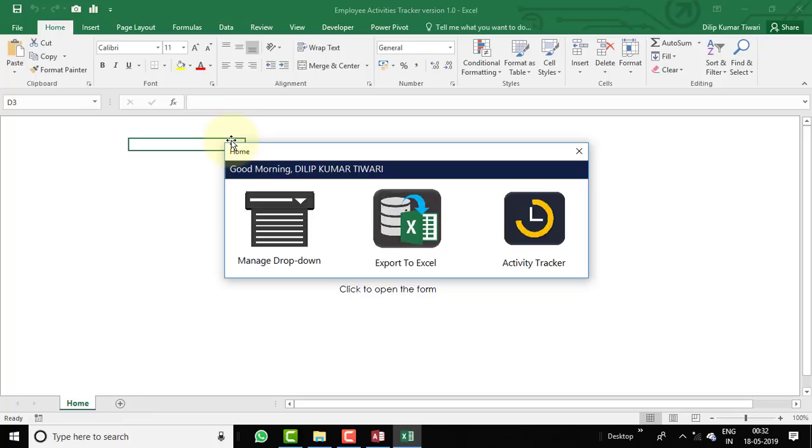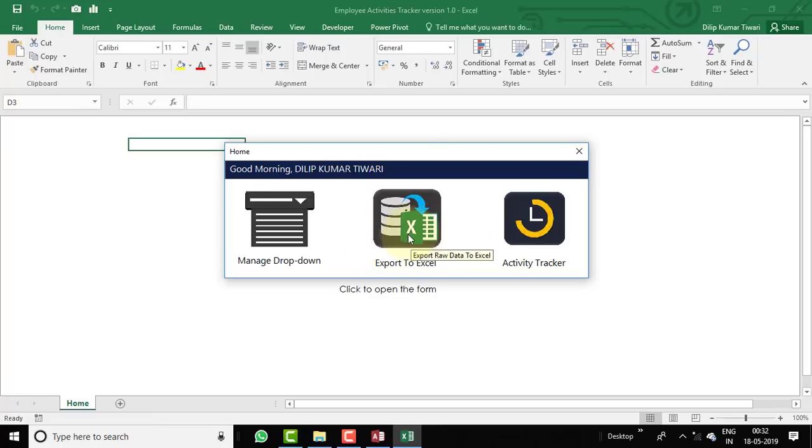And as you know, we have already added two or three records, even four records, in our table. So if you want to extract the information from the database, you do not need to go to the MS Access file and extract both the tables, even one table, that is the activities table.